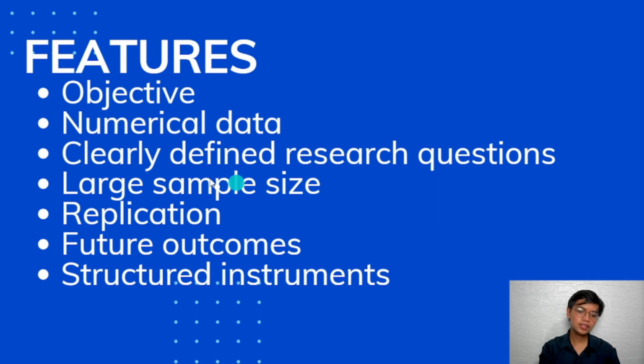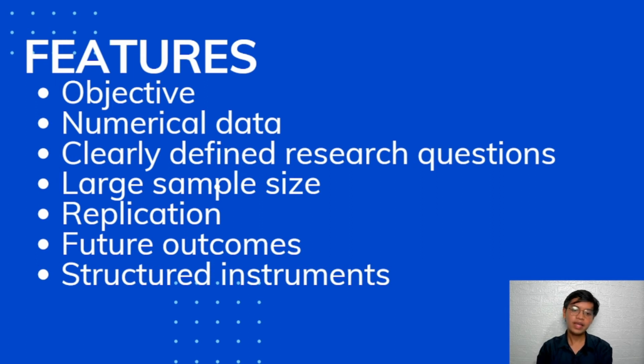Next, one feature of quantitative research is replication. We can still study research studies that are conducted already, provided that we have to study it in a new research setting. Say for example, there are a lot of studies conducted pertaining to study habits of students, but there are no studies conducted yet in our school that concerns study habits. So that's one feature of quantitative research, replication. You can replicate other studies provided that you study it in a new research setting, or you need to investigate another new thing in that area.